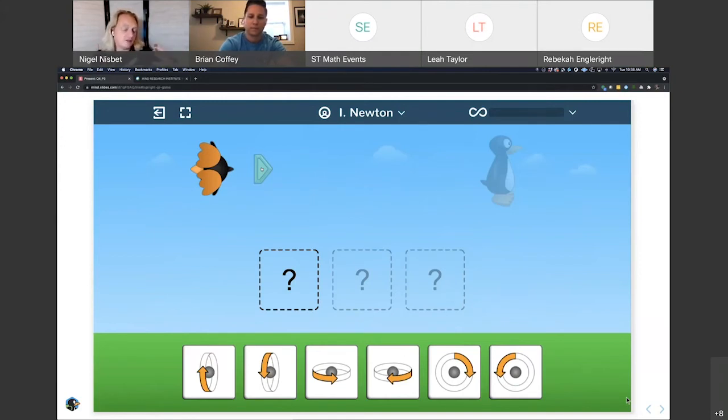Now, if I repeatedly get something wrong and I get stuck somewhere, my teacher will get an alert. So a lot of our professional training is about how we can help teachers facilitate students when they hit a block. But the last thing, if students are struggling somewhere: ST Math is mastery based. So if they've made it to a certain point in the program, that means we're pretty comfortable that they got everything they've done so far. So if we find a place where they're struggling, the last thing we're going to do is pull them away from that. We've found and identified the very place at which they're having difficulty.